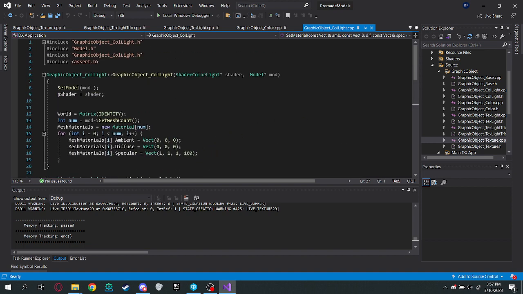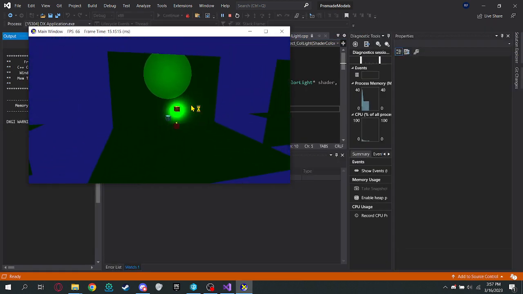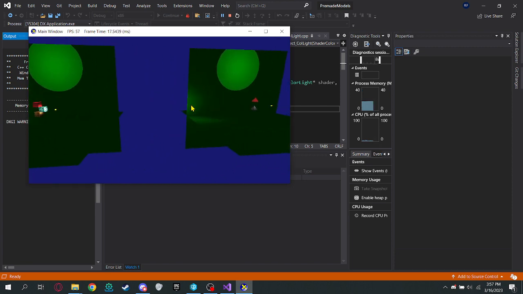And that is the light demo. So let me just run it one more time. So we got this. And I adjusted the spotlights so that they don't bleed into each adjacent scene.